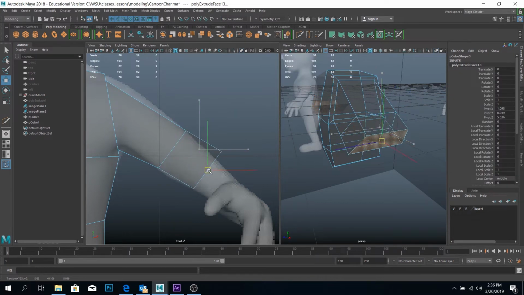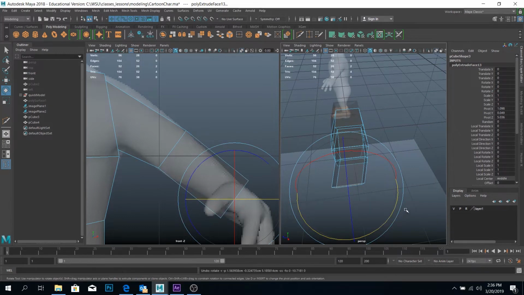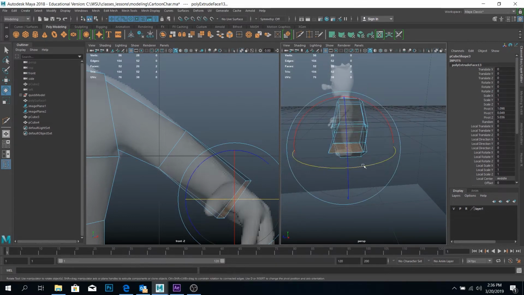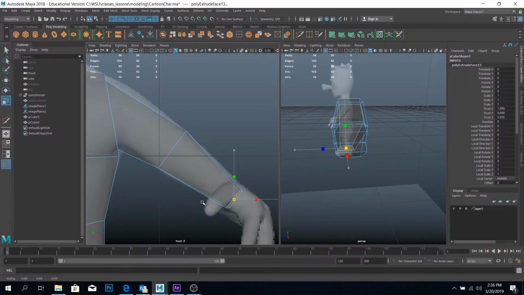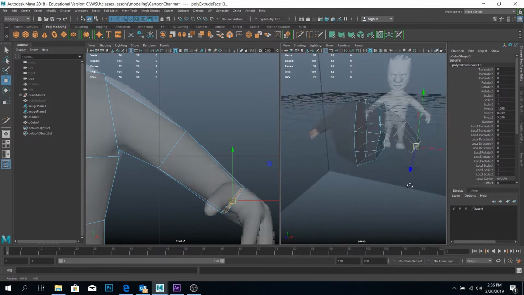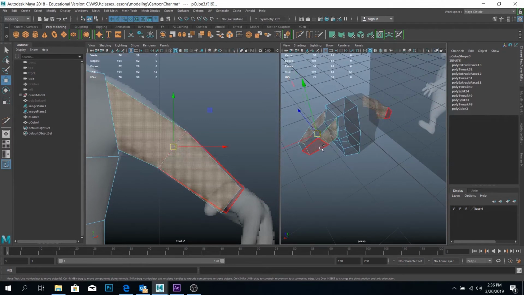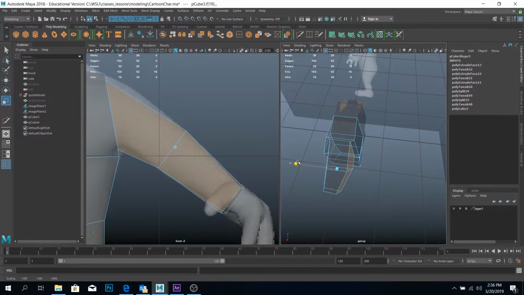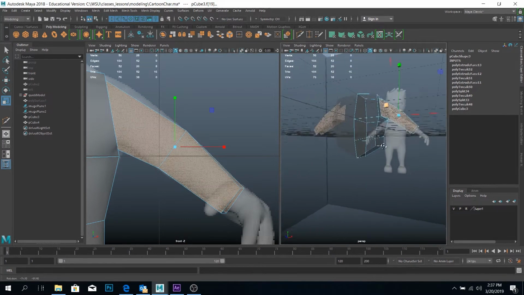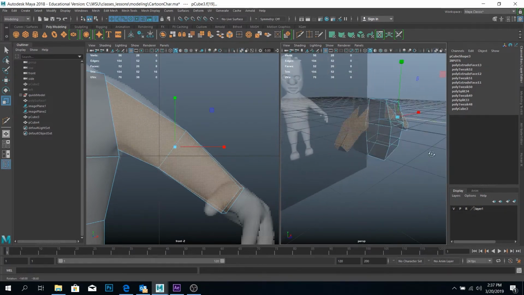Okay, and let's pull this down. Come out to the wrist. I know the arm's going forward a little bit, so do that. And I'm just going to scale that down. So I know the wrist is somewhere around in that area. Okay. Now the arm is going to be much smaller than that, so I'm just going to scale that in a bit. Okay.